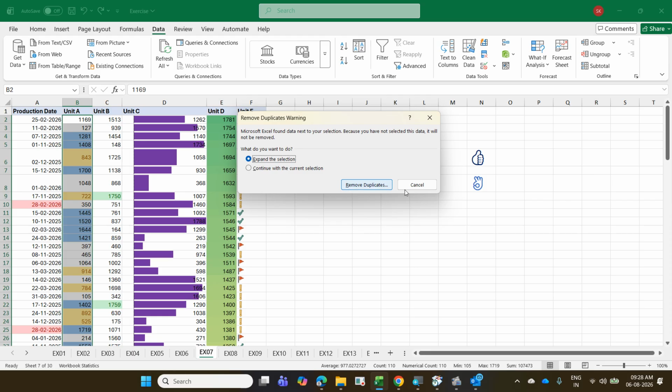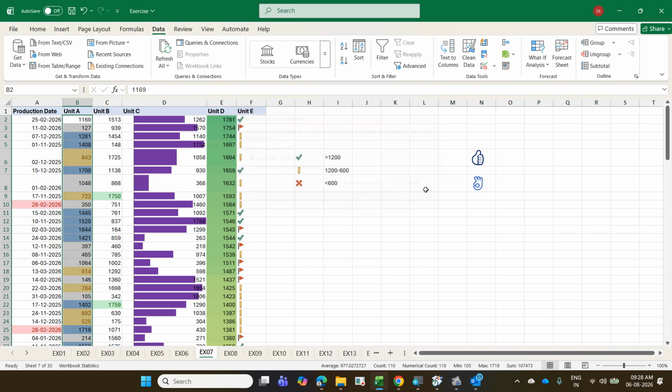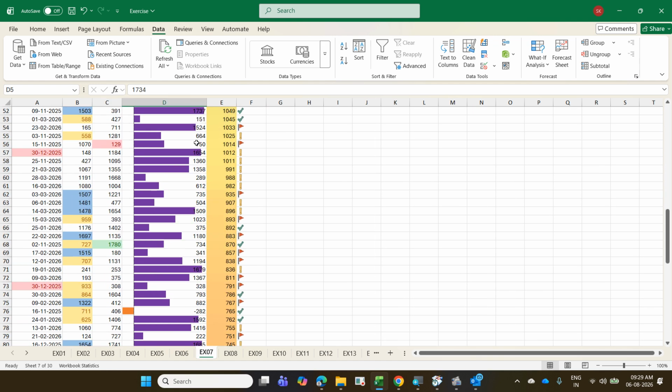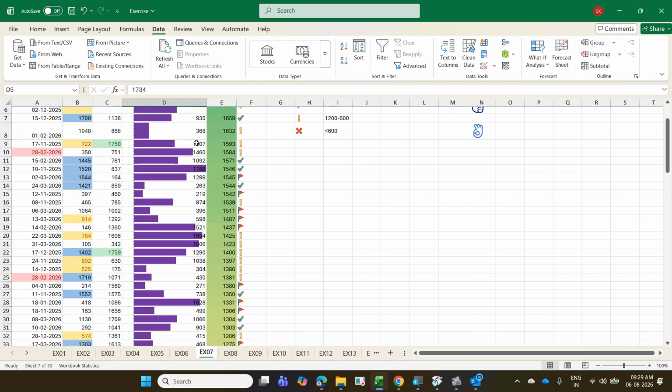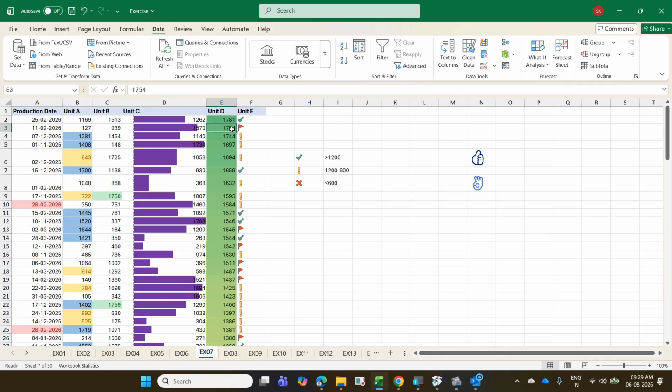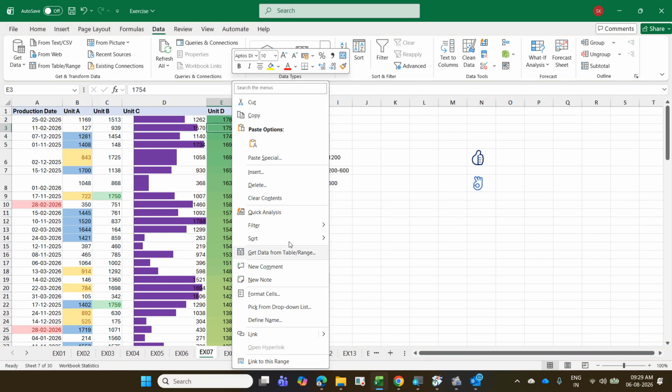So I can select remove duplicates and say okay, and the duplicate values will get removed. And then we have seen how to find out the top 10, bottom 10, data bars like this. Negative values will be in one color, positive values will be in another color. Color scale: green, yellow, red. Right click and I sort it, and green will turn into yellow, yellow will turn into red.